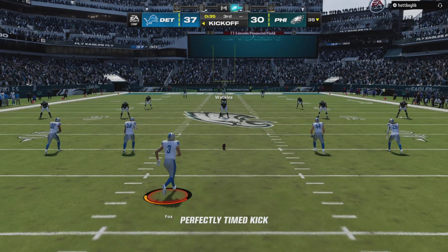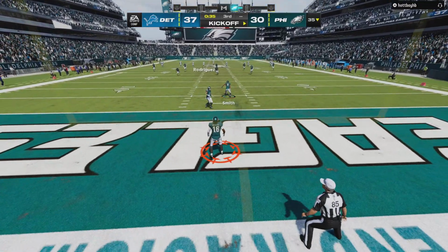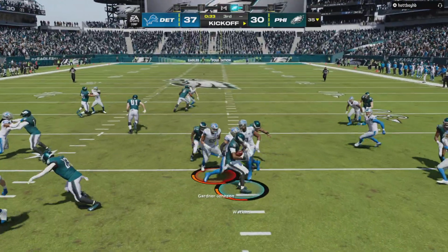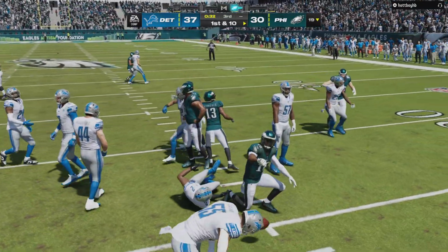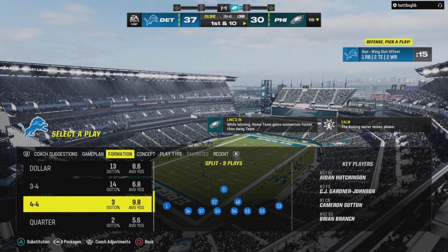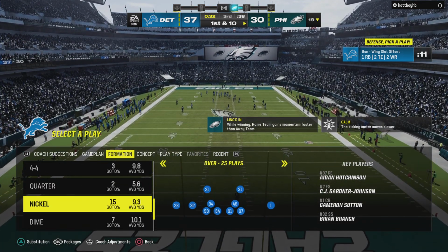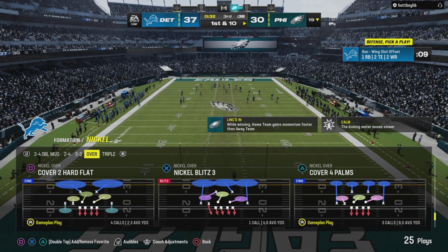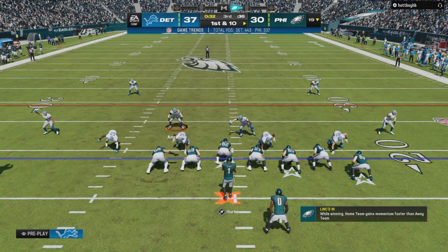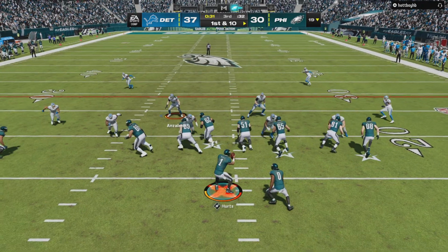The kickoff team on the field now as they will send this one away. And we'll see a return here from the end zone. And only able to get this to the 19, so probably should have opted for the touchback. The Eagles offense set to begin their next drive. And on the last drive, they were in field goal range.